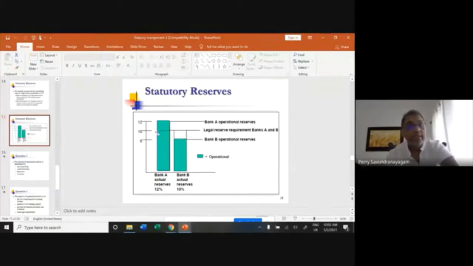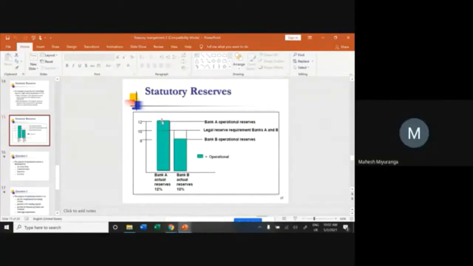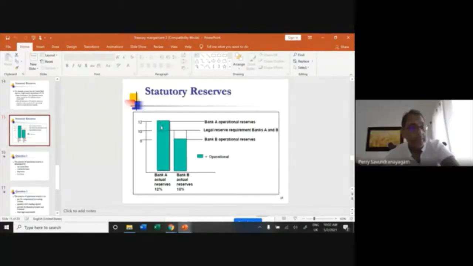So what the bank does is it keeps the minimum, and if it feels that it can't fund itself in the market and it has an operational requirement of 12, they'll keep up to 12, but they can probably use up only 2%. They can't go below the 10%, because that's legally not possible, right? But the reserve is maintained for 12 based on projection. That's why projections are important.